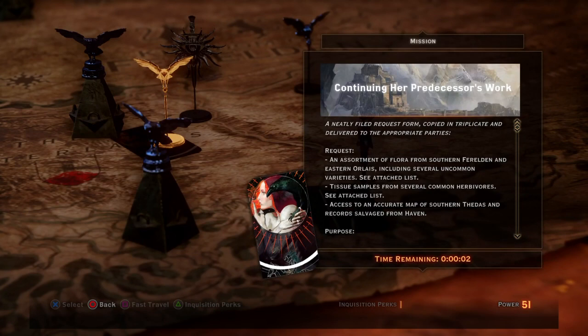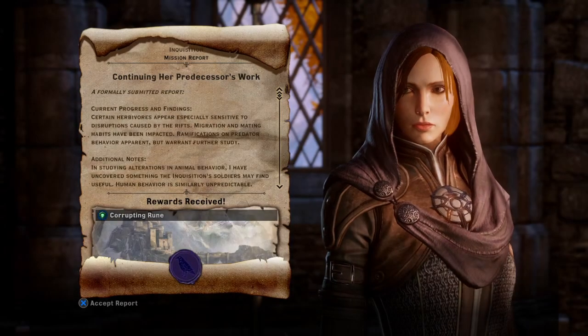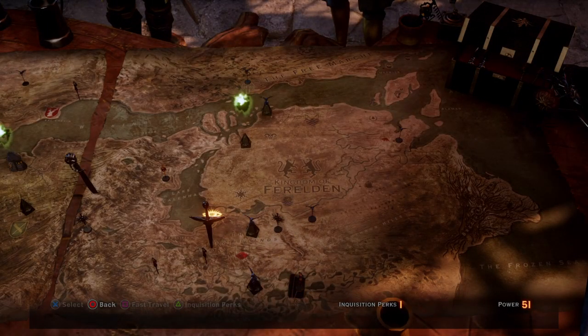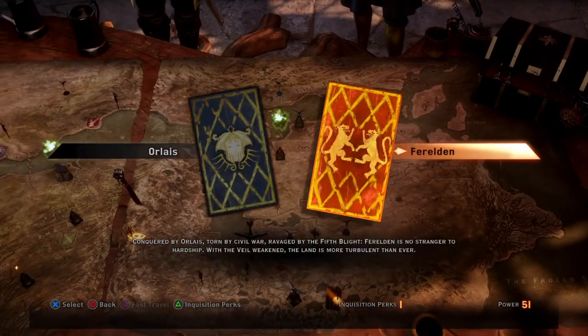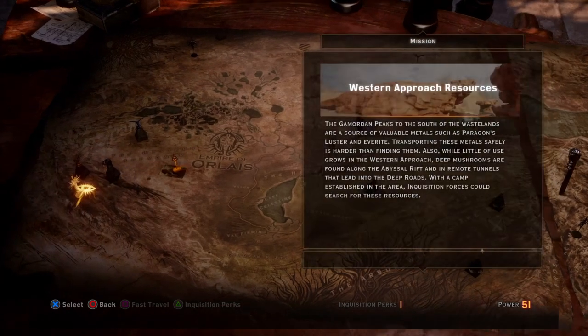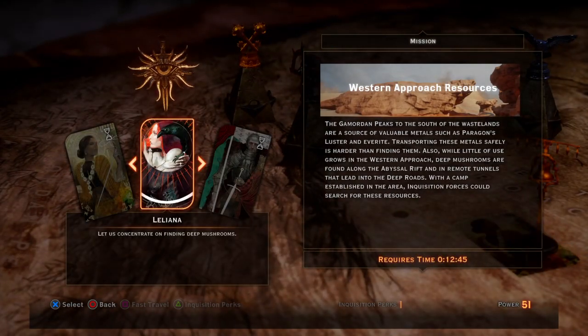4, 3, 2, 1. I got another corrupting rune. That won't go to waste. So where are we sending her? We don't need coins. We need specific materials, I'd say, at this point. Over here or over there. Yeah, it's a long mission. We'll do that one later. Deep mushrooms. That's it? Deep mushrooms? Paragon Luster Neverite, okay. Wait, also a little of use. Okay, deep mushrooms, yeah.